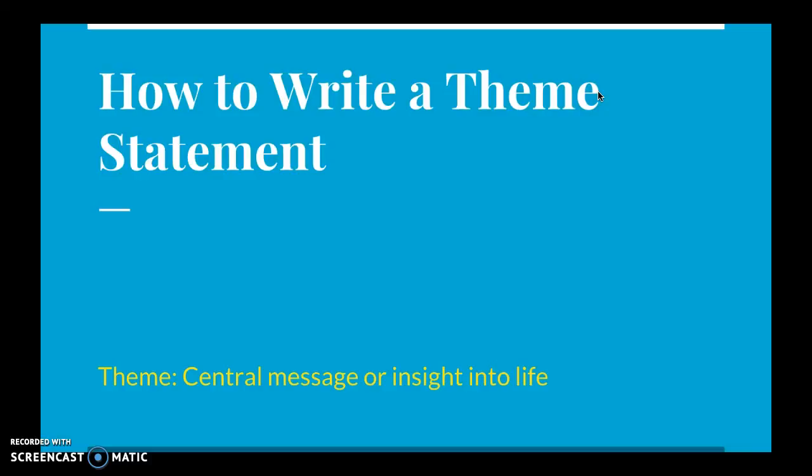You can find this presentation, or this PowerPoint, on Schoology under class activities, under short literature, so you can go ahead and work through this. So today you're going to be writing theme statements for each of the short stories you read, except for your choice story. So think about that. How many stories did we read? We read 4 as a class, and you read 1 on your own. So you're going to write 4 theme statements. And we already kind of wrote some for like The Black Cat, or maybe American history, but you're still going to put them on this document.